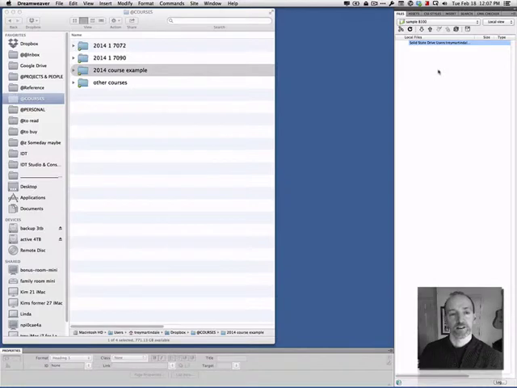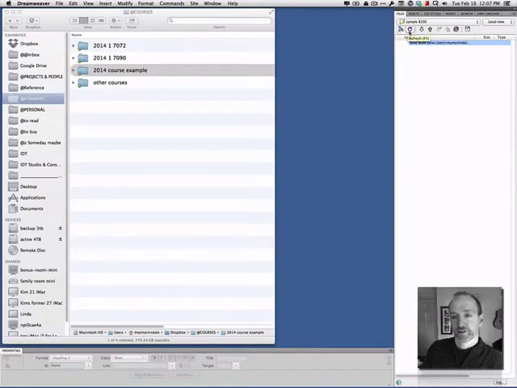Now, for this particular site, I'm not going to use the FTP function. That's where you can actually have a local site and then use Dreamweaver as your FTP program to connect to a remote server and transfer files back and forth using the FTP program that's built into Dreamweaver. I'm just going to build a local site. But if you look here, here's the button to connect to a remote server, a remote host.